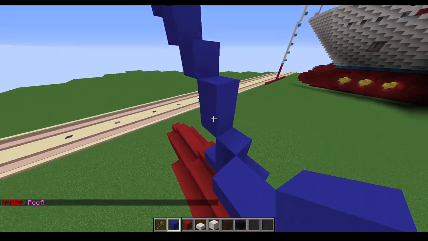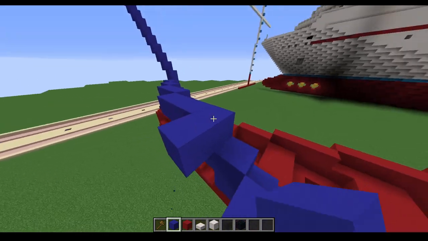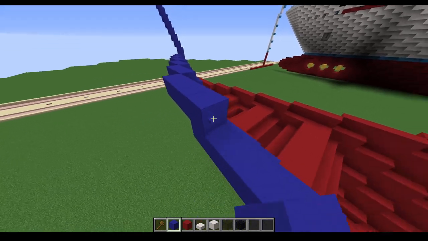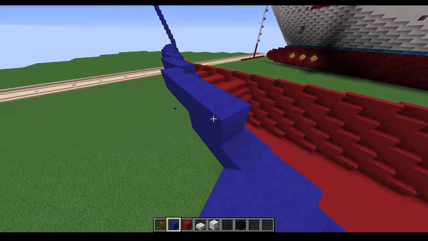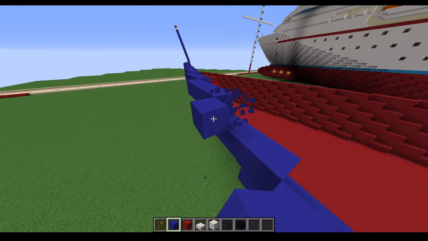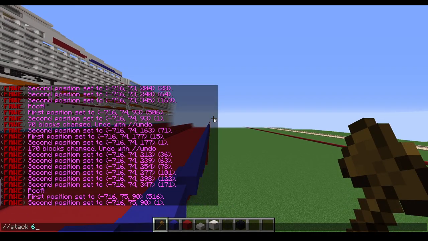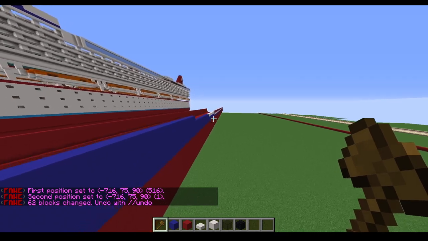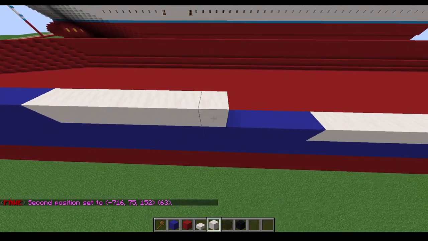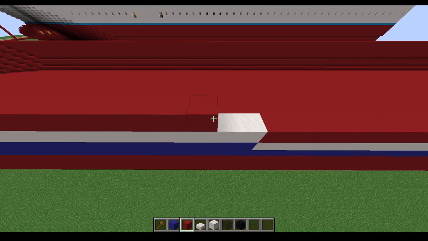Up here, we're gonna have a one and a two. Four sets of three, then 11 sets of 4. And here we have a 63, stack 62. Here, and then we have an 11 out of your white. And then 13 red.